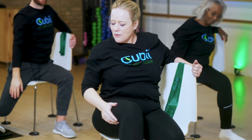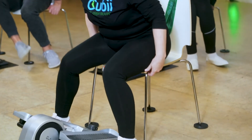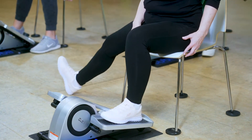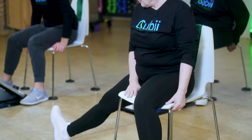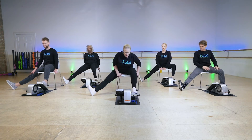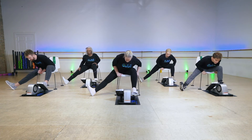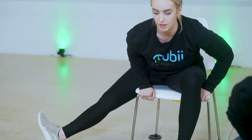Carefully bring this foot over the QB and let's face front again. You can put this foot on the QB and then release the other to the side, depending on how flexible you are — let one leg stretch out. We're going to work the inner thighs a little bit. If you want to put your foot on the pedal, you can. Lean forward and hold the chair. And then come back up.